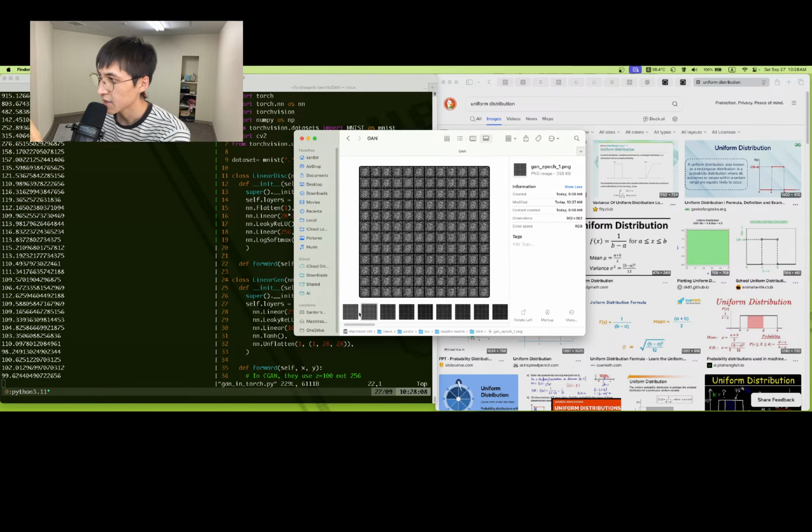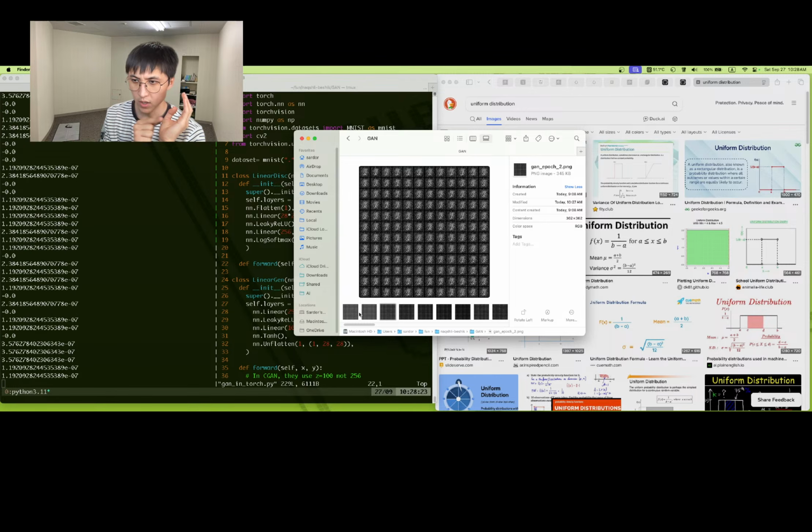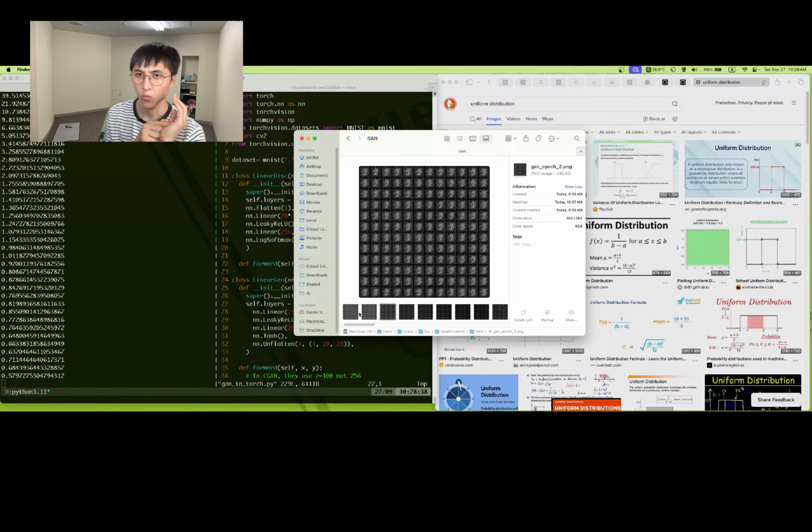Look, all images are the same here. Why are they the same? The model should work in such a way that when we give this y condition as some kind of value, it should trigger these linear layers in such a way that they will generate this number. You know what I mean? But here they're all the same.